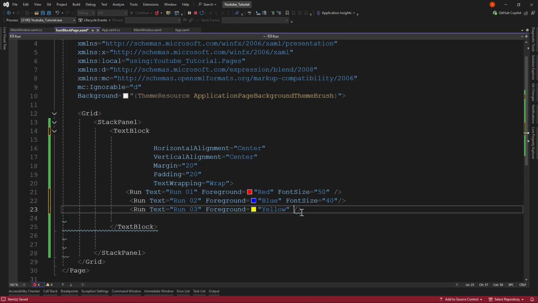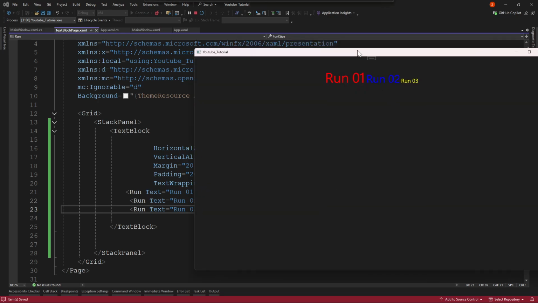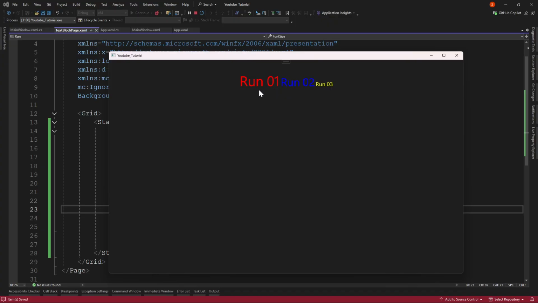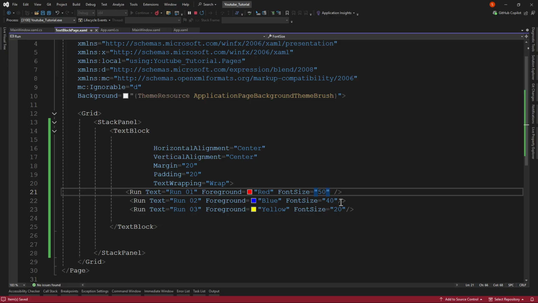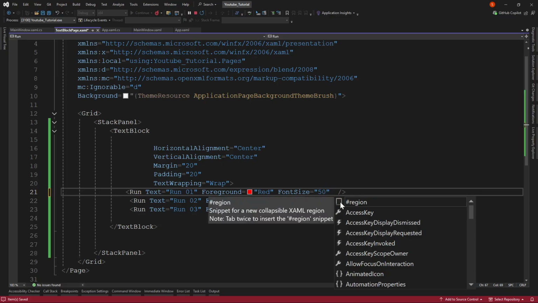Just font size. 20. Okay, let's save and look at the application. Oh yes, first one red, second one blue, and third one yellow. There are more properties in the TextBlock, and we can use them with the Run element.